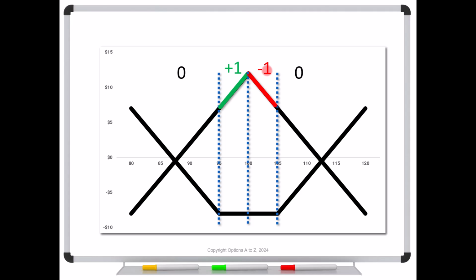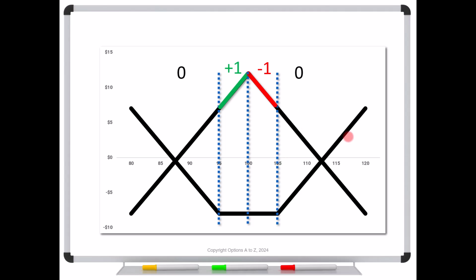So now it becomes very clear. The line will be flat. The resulting risk graph for all stock prices to the left of 95. We will then slope up to 100 deltas between 95 and 100. We'll slope down, -100 between 100 and 105, and then we'll go flat.